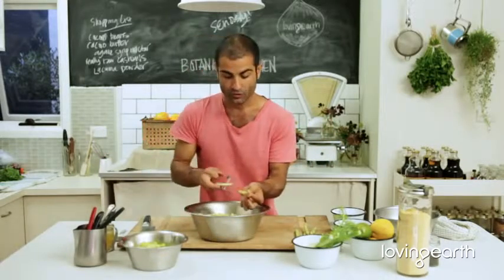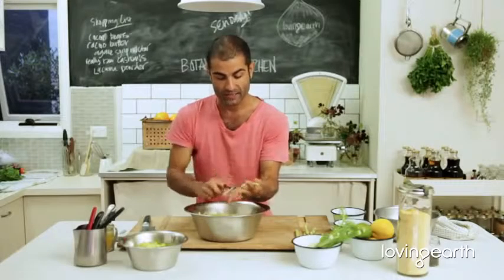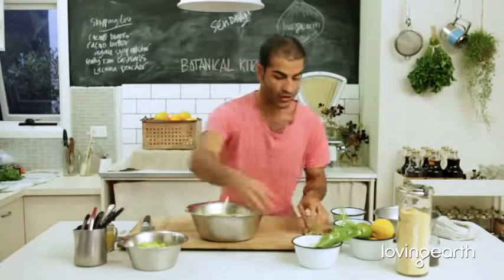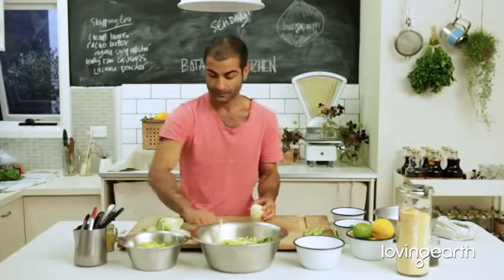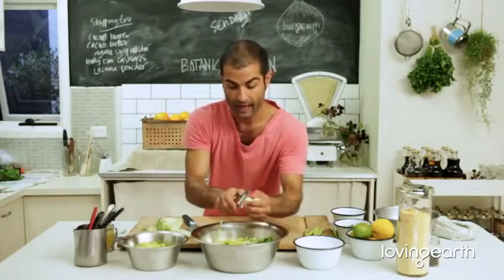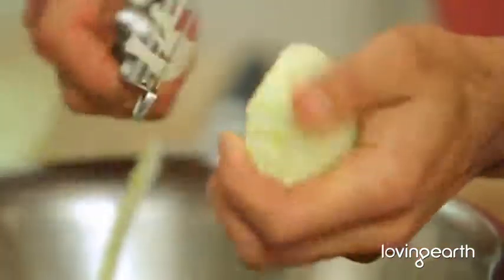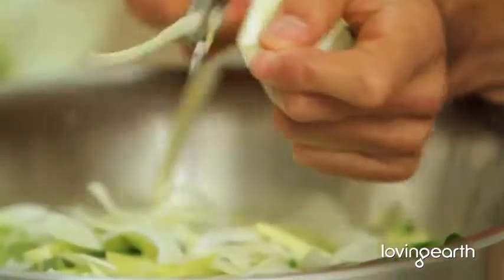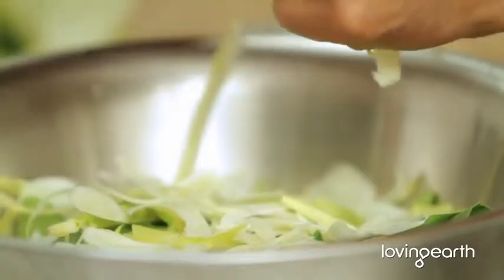It doesn't take long to pimp up your salad. Just need some creativity. And creativity really comes from simple design. And then I'm going to get some nice fennel. Just take the stuff out. Right, that's no good. And basically what I'm going to do is cut this in half. Again, use your peeler. Look at that, beautiful. So easy. Just a really nice, refreshing salad. Can't go wrong.